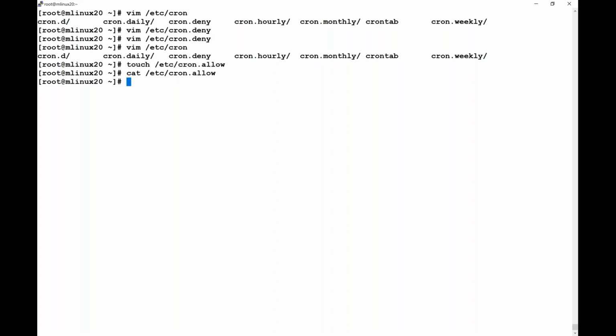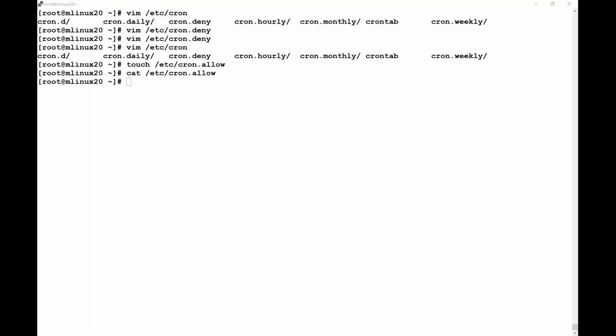None of the users will be allowed. By default, all users will be blocked. Only the names you are mentioning in cron.allow will be allowed to go with cron facility. Other users will not be allowed, right? That is the reason cron.allow does not exist by default.